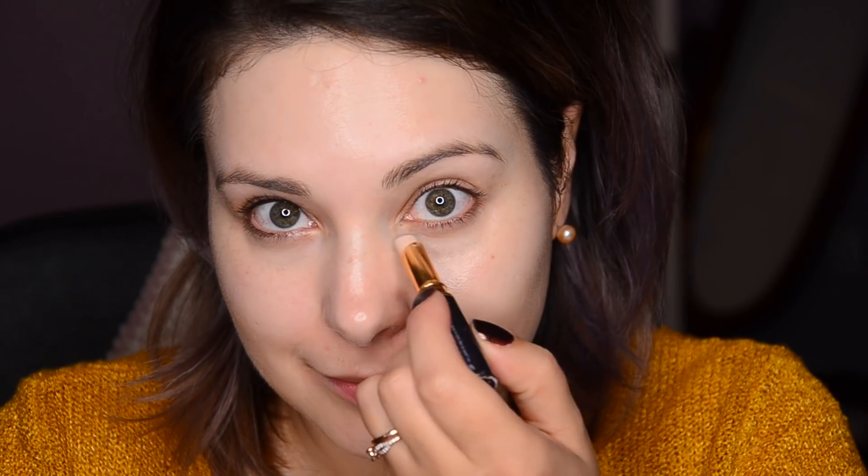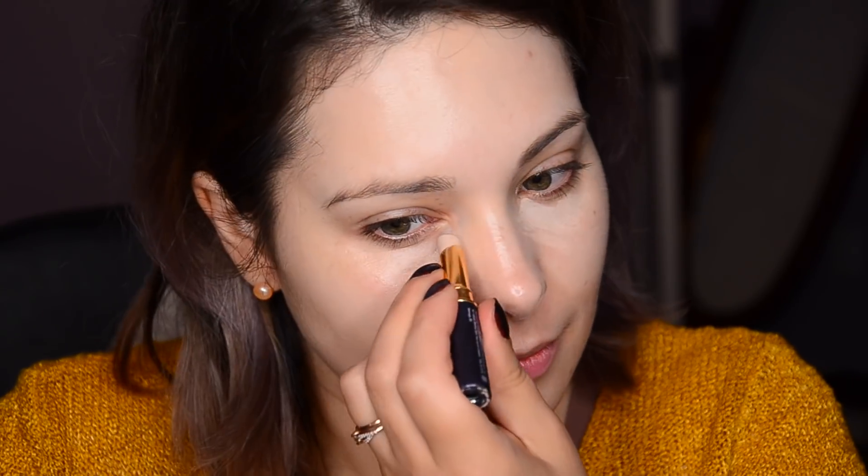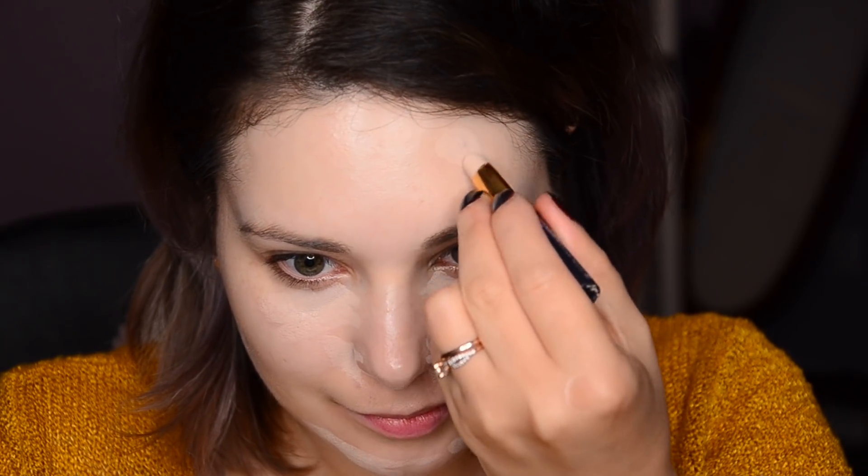The concealer application is optional — I'm showing it today. I applied it to the under eyes, a little bit on the chin, over the forehead — basically wherever you need it. It's a version of pinpoint concealing but a little sloppier, because I don't have time to take out a tiny brush. You just tap it in with your fingertips and it provides just a little touch more coverage, while your skin still really shines through since I've only applied it to very few places.